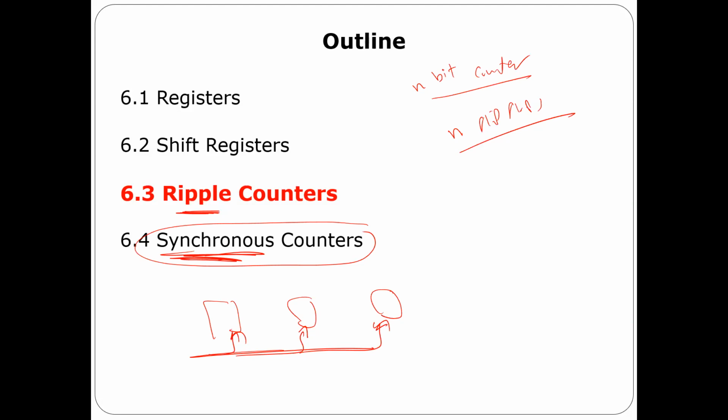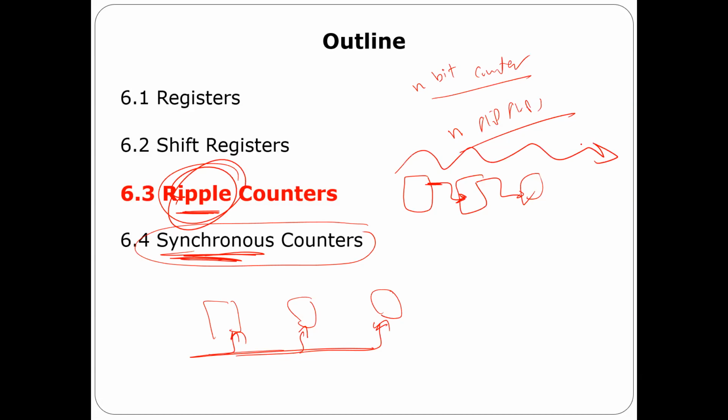In ripple, every flip-flop is going to trigger the next one. So the clock of one flip-flop should come from the output of the previous one. This is the main difference. If you have a flip-flop this way, the output here is going to go to the clock of the next one. Same thing, the output here is going to trigger the next one. That's why you use the word ripple. You can see some kind of ripple effect here. Everyone is going to impact the next one.